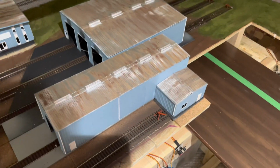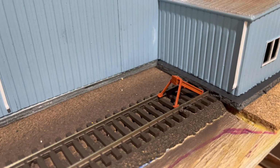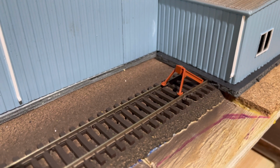Also, shout out to Dave88, who got me a couple of packs of these bumpers here, and it looks like there's a little hair or something on it. I can't see it with my eye, but apparently the camera's picking it up, which is neat. There we go.